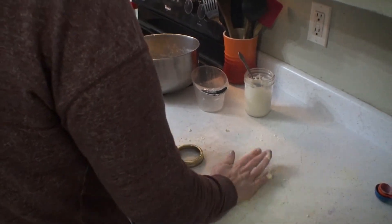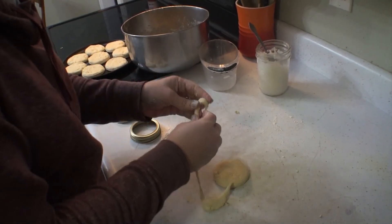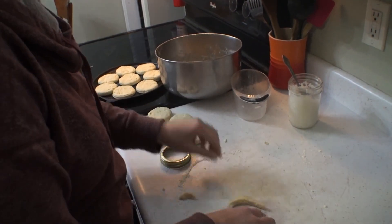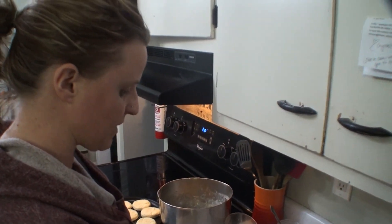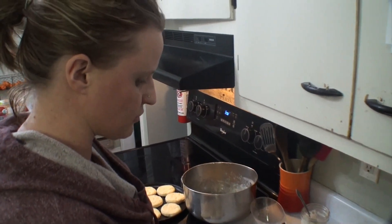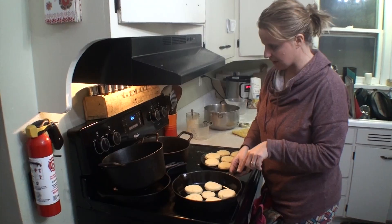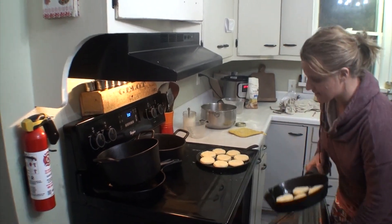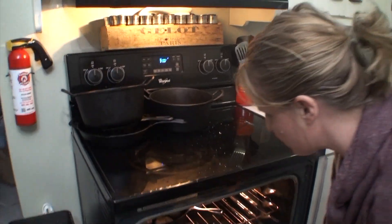We'll get a few more out of this last little chunk, and maybe a little bit of dough just for some testers. That is good with that lard in there. I've heard that cooking with lard is the best way to make pastries and breads, and I'd probably have to agree — but this is going to be our first trial run. Here's my last little baby biscuit. I love our cast iron and it gets better with age — it is seriously getting better every single day, the better we keep them seasoned.